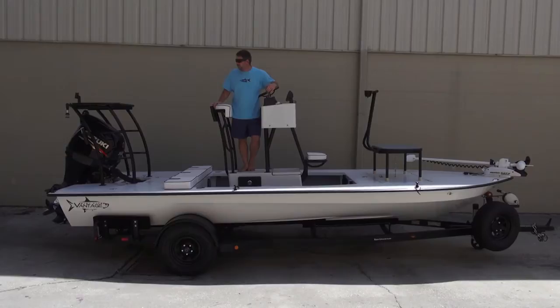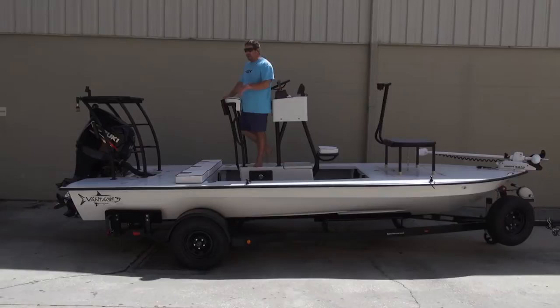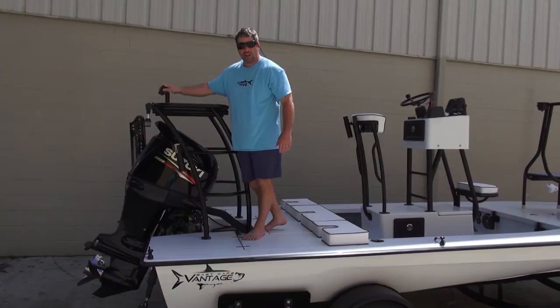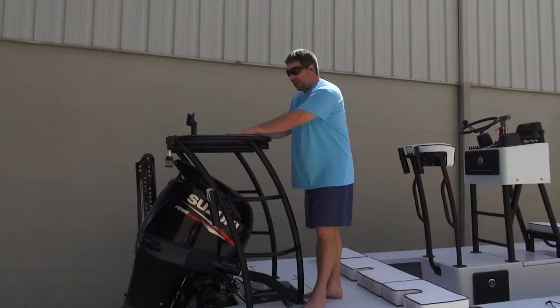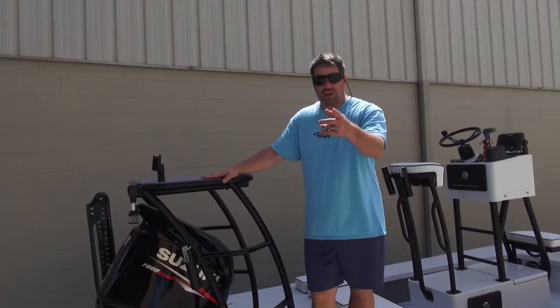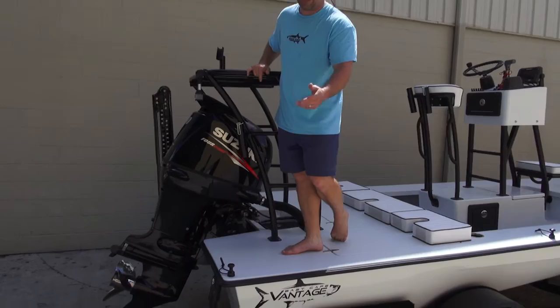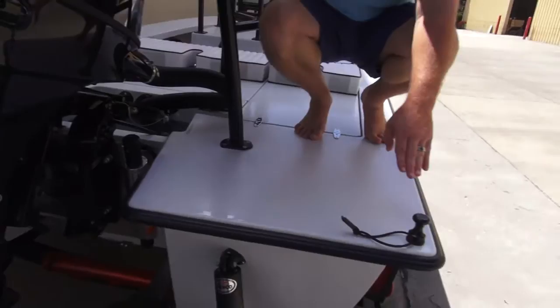So let's talk about the boat. VHP — power on it is the new Suzuki 140. We have the Power Pole Blade going on in the back, love the guys with Power Pole. We have a blackout finish — everything is satin. He wanted that go-fast look, so we got the pole platform going backwards. The new V-Marine, low profile, spins on and off, doesn't make any noise. We also have the Atlas jack plate on the back, because in Texas you absolutely need a jack plate. We also have the V-Marine push pole holders — they spin on and off.